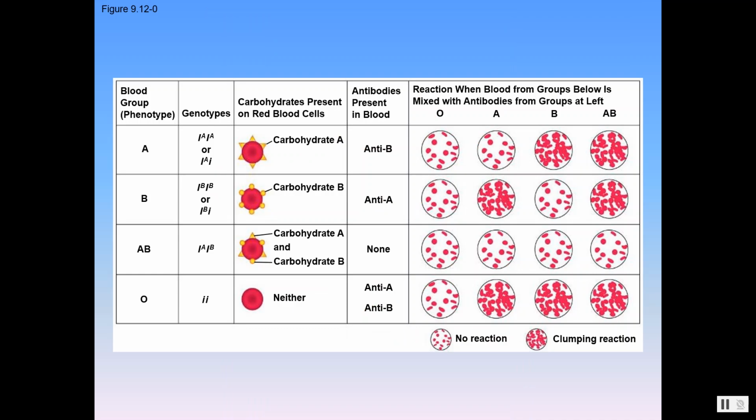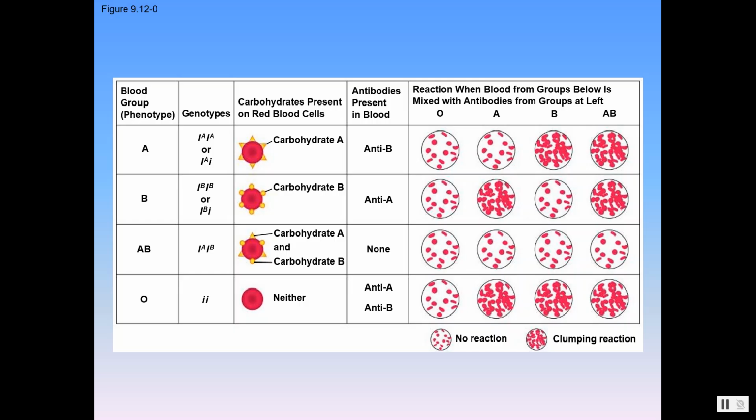The next type of complex inheritance pattern that we're going to talk about is blood typing. Now, in humans, normal human blood type, we have 4. And we have either type A, type B, type AB, or type O. And you can see at type AB that A is not dominant over B and B is not dominant over A. They are co-dominant together. So when you look at the genotypes, you don't just see A's and B's, you see a letter I. I means the presence of a protein or a carbohydrate, and lowercase i means the absence of that carbohydrate.